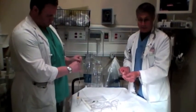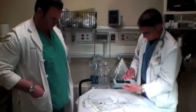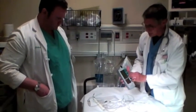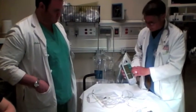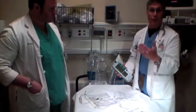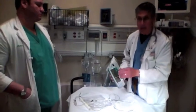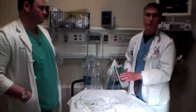Now you need to determine the threshold — how sensitive the pacemaker is and how well it's working. As the nurse, you'll hold the box and the doctor will tell you to take the V output down. Turn it from 25 to 20 — still capturing. Down to 15, still capturing. Down to 10, still capturing. Down to 5, still capturing. Down to 2.5, down to 1. Somewhere you'll lose capture and see the heart rate drop. That's your threshold. Say the threshold is 2 milliamps — you generally double or triple that. So set it to 4 or 5 milliamps and lock it in. You're done.